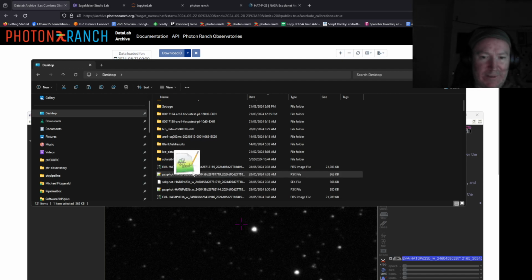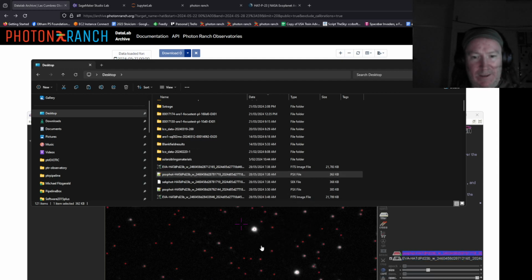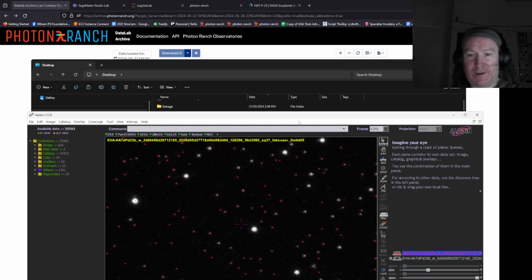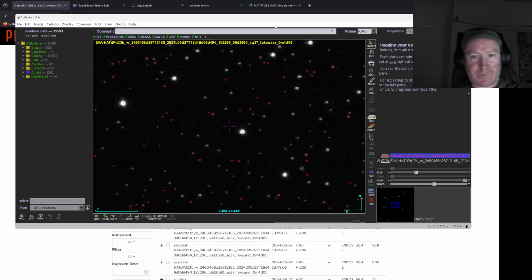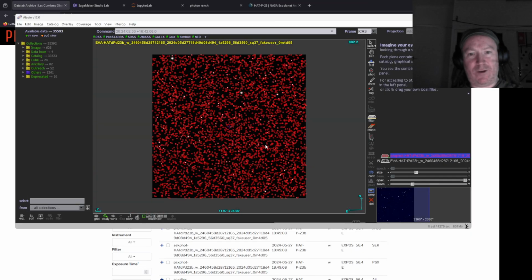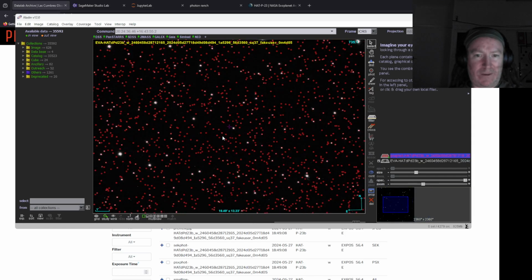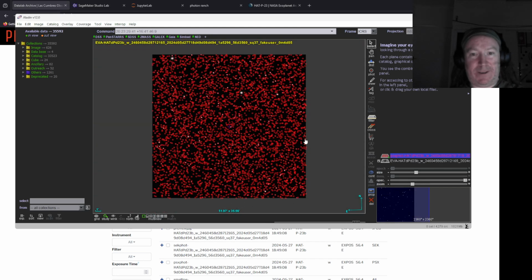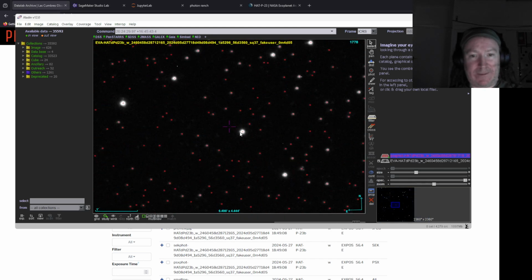So if we drag this into Aladin, it will overlay those measurements on the actual image, which is great. If you zoom out, you can see why there are so many entries in that text file, because there are lots of stars. And this isn't even a big image. This is quite, well, compared to some of the cameras we have.